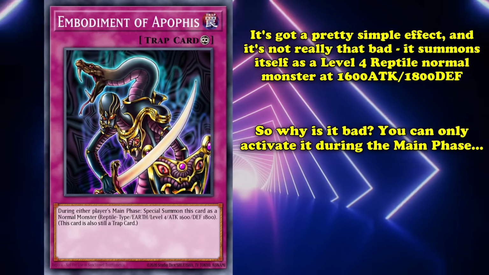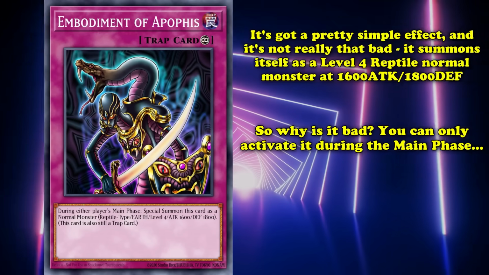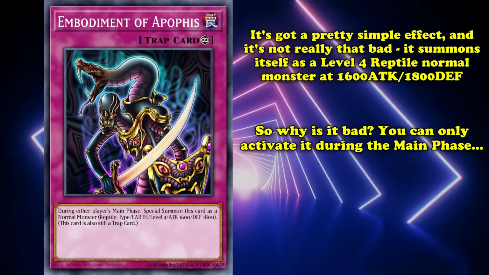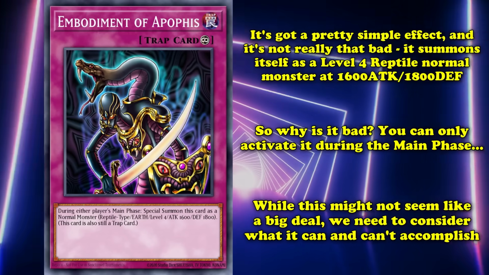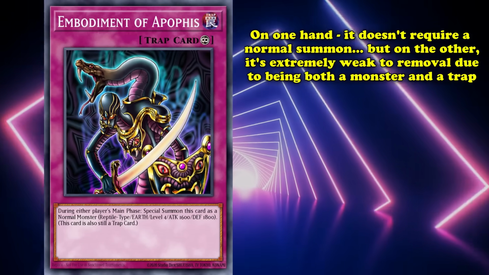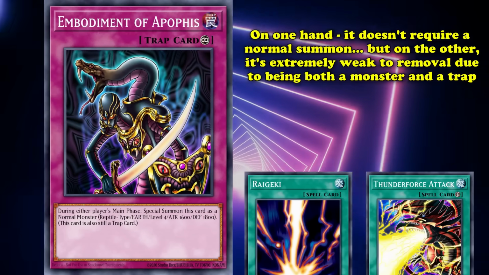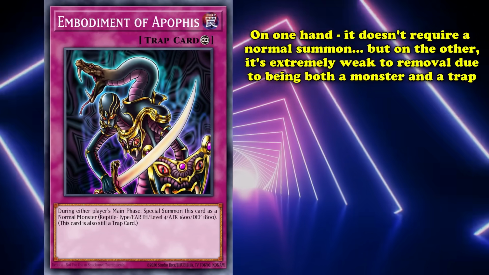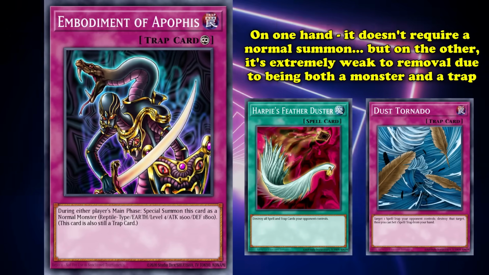But what makes it bad? Perhaps worried that an unrestricted monster might prove too powerful, Konami made it so that this card can only be activated during a main phase. While this might not seem like the hugest hindrance, let's consider the strengths and weaknesses of trap monsters. On the strong side, they don't require a normal summon, since they are instead activated from the back row. On the weak end, they are doubly susceptible to removal, vulnerable to anything that destroys monsters, while also retaining their trap card status, and all the ways your opponent might dispose of one.